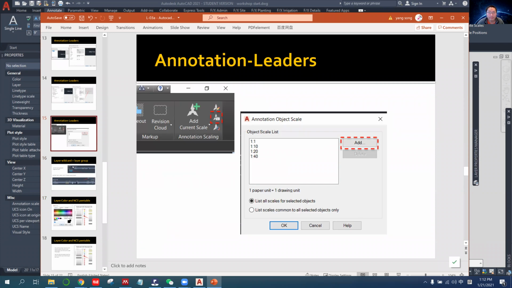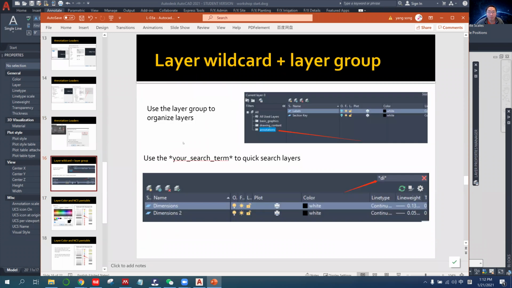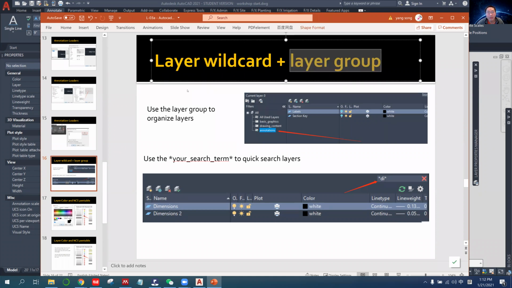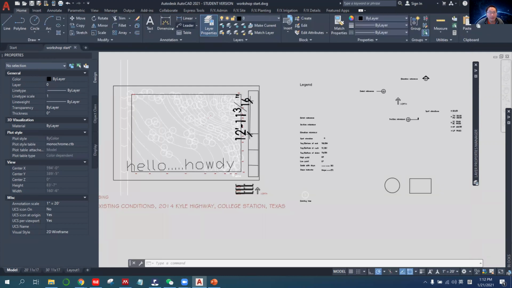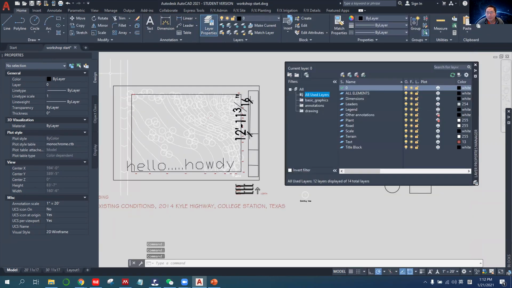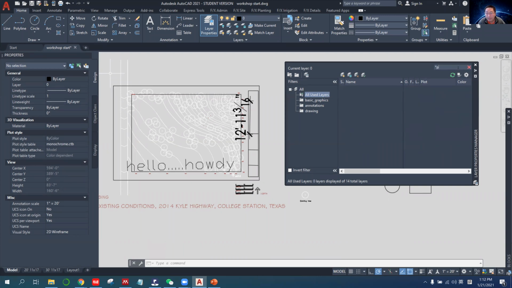Annotation, wildcard, and the layer group. I talked about the layer group before, and a wildcard. Let me talk about wildcard. That's just a small tip, not a big thing. If you have hundreds of layers and want to search, you give a name, like a P. Oh, there's nothing down there, right?